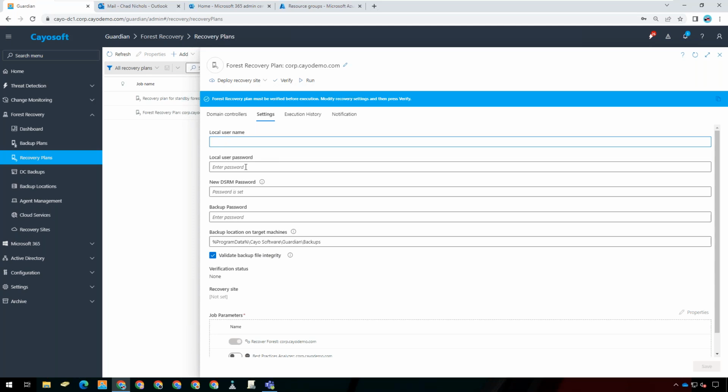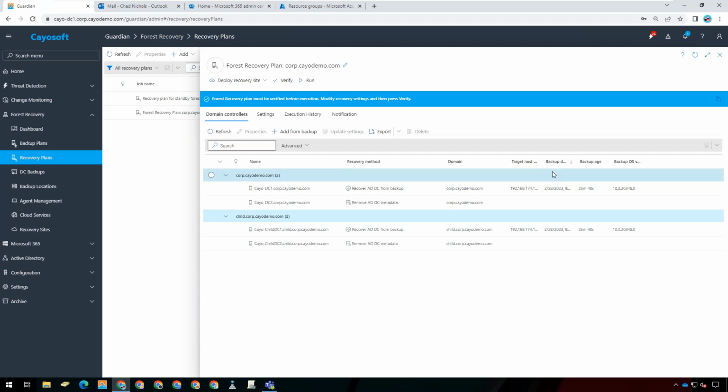All you need is to specify the local username and password that you've given for the local admin account, and what IP addresses are going to be for the recovery servers. Probably not going to be the same ones that we did for the backup. So just change this to match the IPs for your recovery environment, kick this off, and it's basically the same process. Again, it will do every single step to do a full recovery.